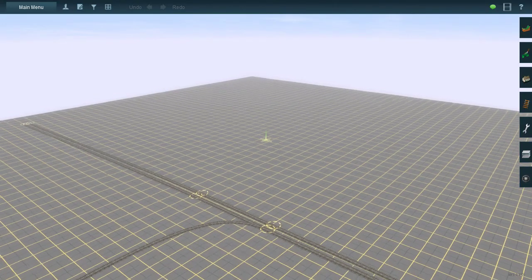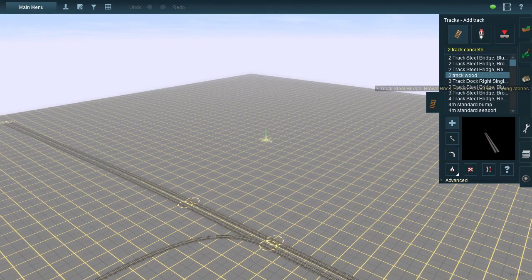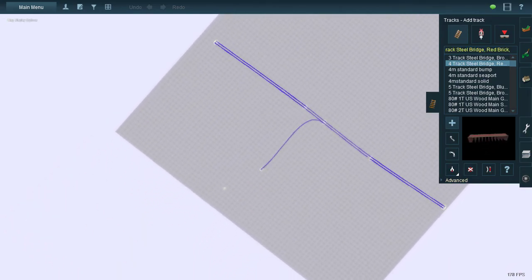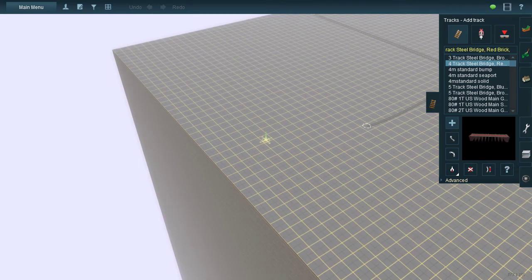I made it a session, unfortunately, but so basically, over here, this is where the junction will be. Obviously, I'm going to have to expand it a little bit.